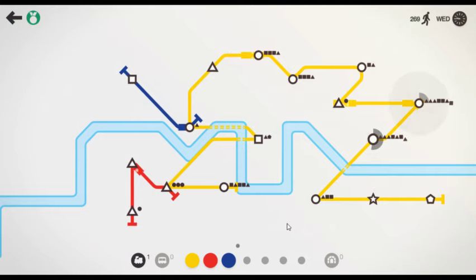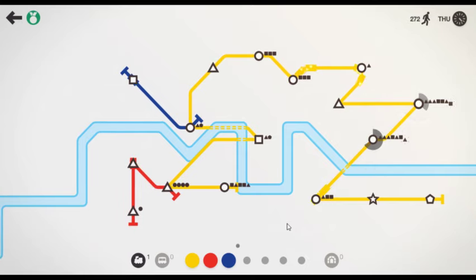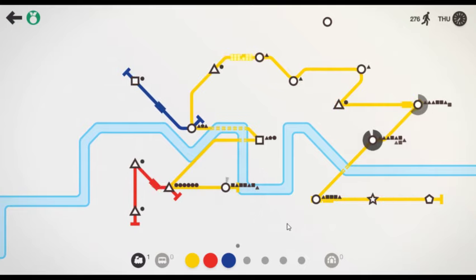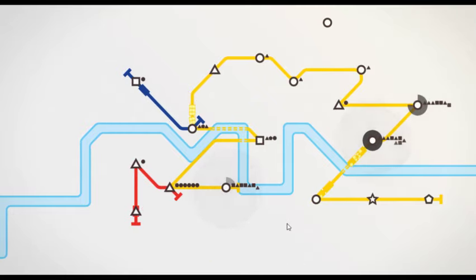I feel like I've probably got enough locomotives here. Why are you not picking up anything? What is wrong with you? What is wrong with this train? It's not picking up anything. Why did you not pick up those people? I mean, I know there's no station for them to go to that way, but you could still pick them up, dude. And I lose because it didn't pick up the people.